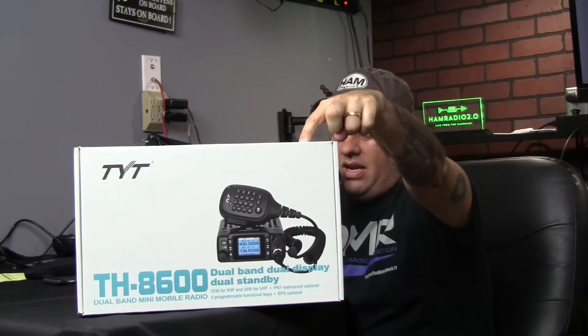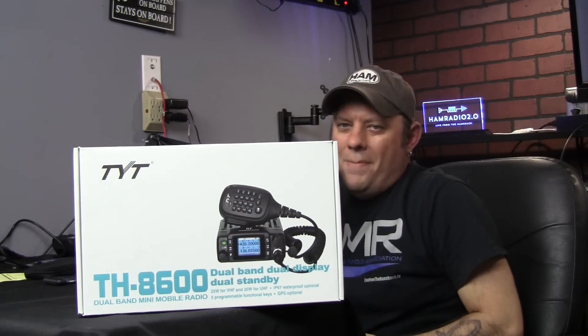The new TYT TH8600 25-watt mini-mobile radio. Why? Why wouldn't they make one? Everybody else is making one. You've seen my videos for the Lyxon brand radios — the backpack radio, the 10-watt radio originally, and then the 25-watt radio later on. They were kind of the first company to come out and say, we're going to make a mini-mobile radio that's no bigger than a cell phone, barely bigger than an HT, and they've always been dual-band. It was very lightweight, easy to put on a bicycle, easy to put in a go-kit.